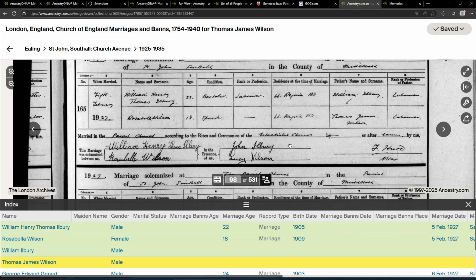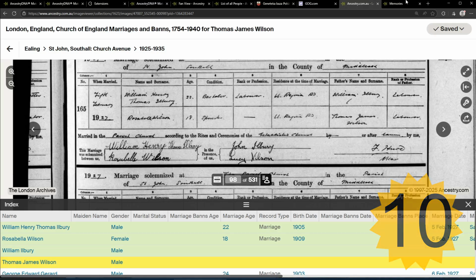And even though this mentions John Ilbury, and I can't remember who he is right now, I think he might be the brother of the groom, and Lucy Wilson, I know she's the sister of the bride, I can't link it to them, and it's just another point of data that would be great to be able to put in records.